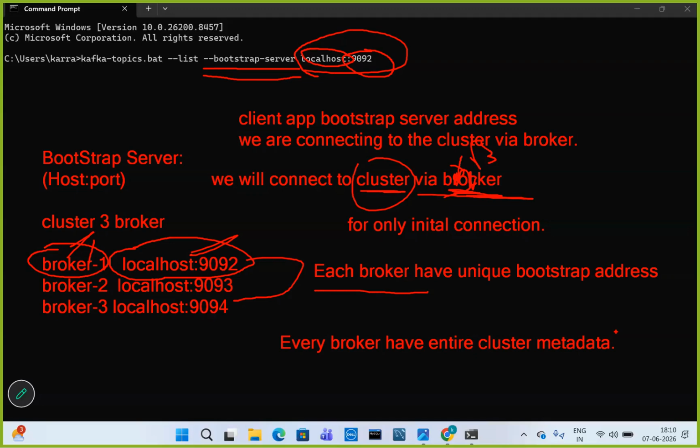via any broker. Suppose there are three brokers. How do I add them? I want to connect to three brokers in a single application. I add the bootstrap servers like localhost:9092, localhost:9093, and so on. There will be a bootstrap server property, and after that comma-separated values, comma-separated host and port, like that. So we got the basic understanding, right?